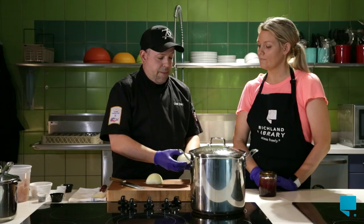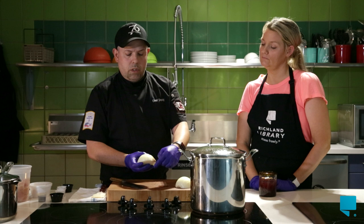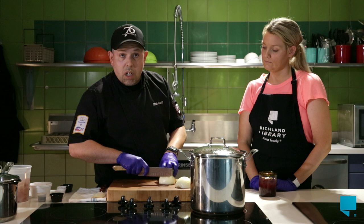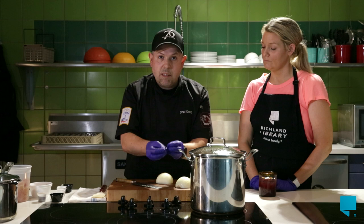It's already got the onion milk coming out of it. That's what gets in your eyes and makes you look like you've been watching Little House on the Prairie. So you keep the core intact, all right? With your knife, you're going to come across the onion using your knuckles again to guide the cut, all right? This is going to be a julienne. When you julienne an onion, you don't want to cut with the grain of the onion. You'll end up with a bunch of half rings and pieces that'll crumble and fall apart. That's what I normally do, so he is correct about that.